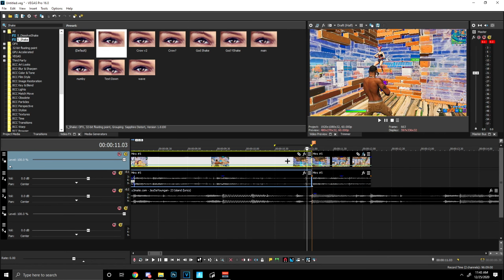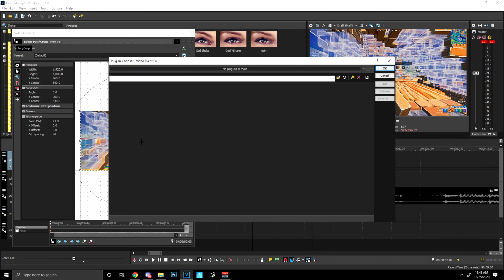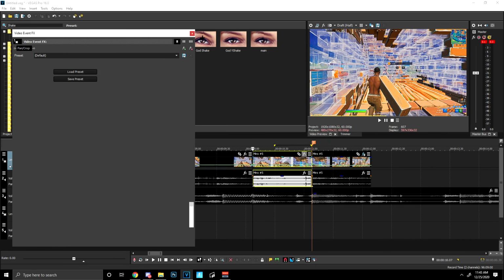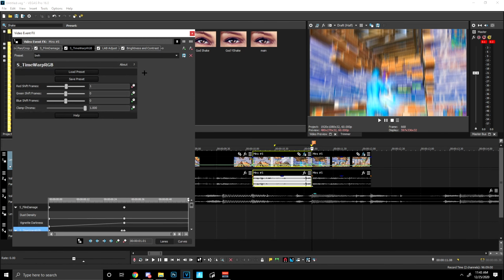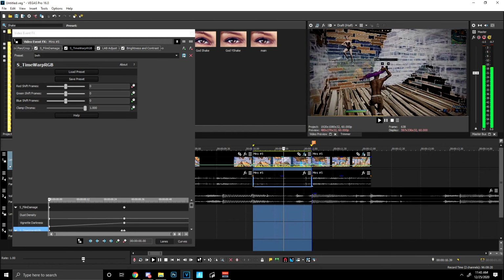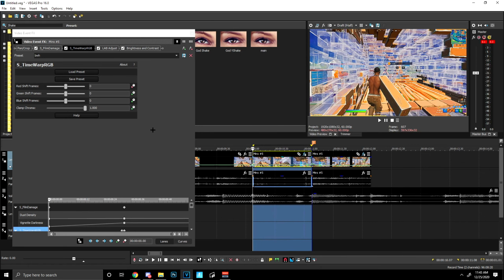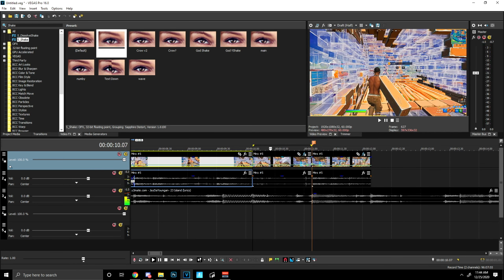Then what I do is I actually have this pre-shake, so I'll probably make it start like here. Or not pre-shake, but it's pre-kill. You do this. Yeah, S film grain. Time warp. I don't really think the time warp in this matters, but if I play it back, yeah, it just looks like that. And it looks nice now.